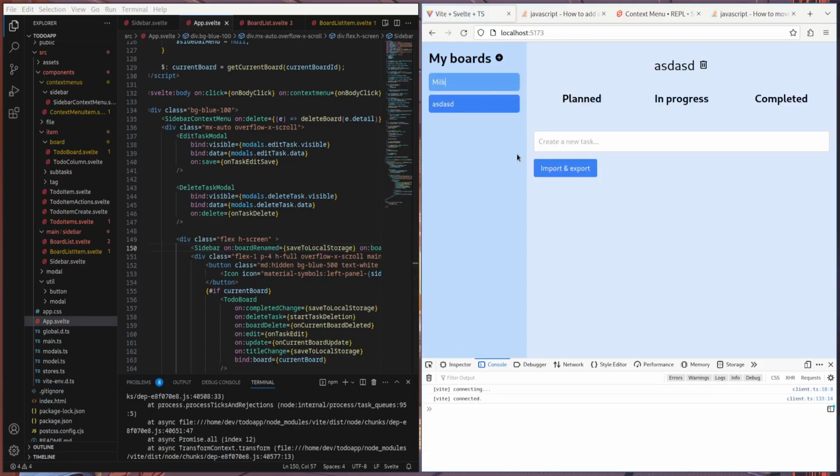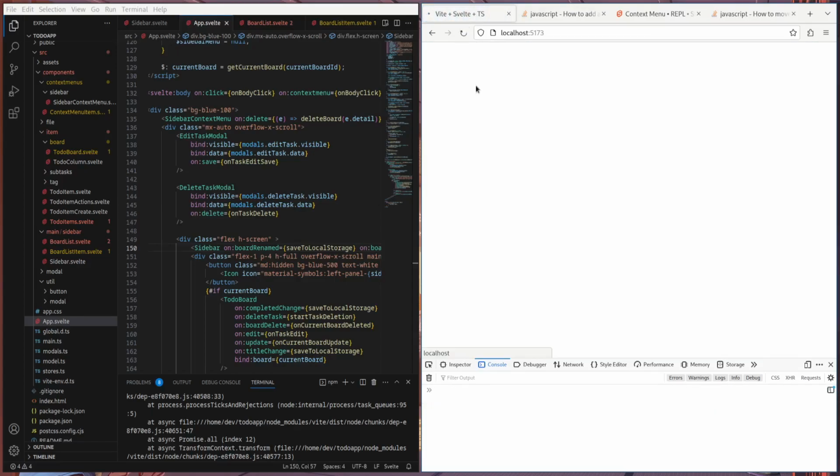So we call this milk and rename it, and boom, there we go. Milk has been saved. Isn't that amazing? So then we can actually rename it to something more appropriate, like personal instead of milk. We can call this homework instead or something like that. And boom, there we go. We have renamed them and it's all being persisted.